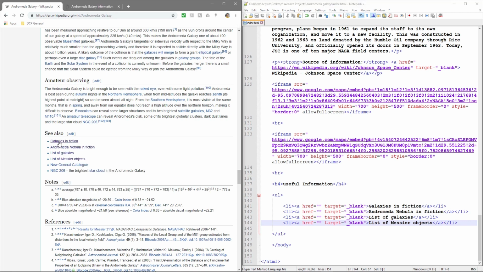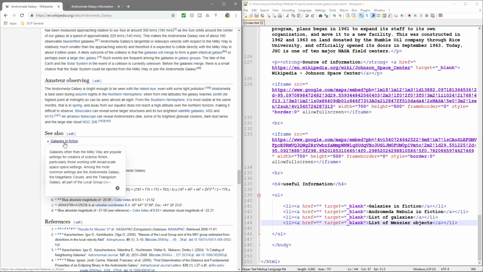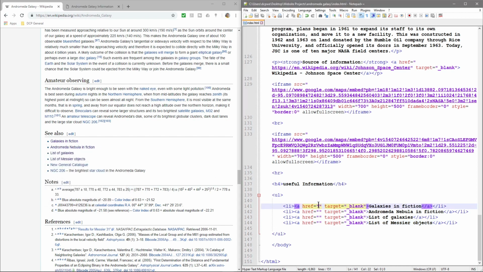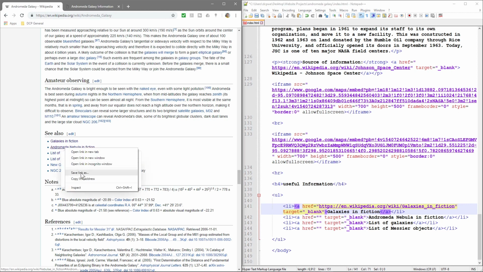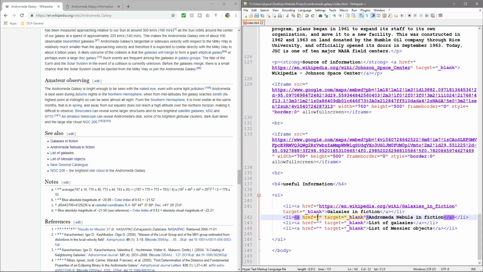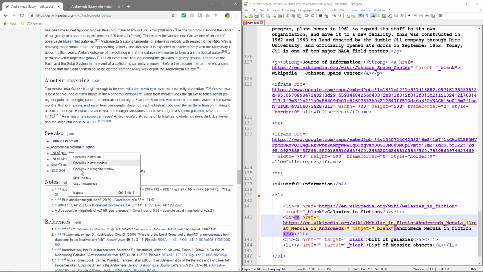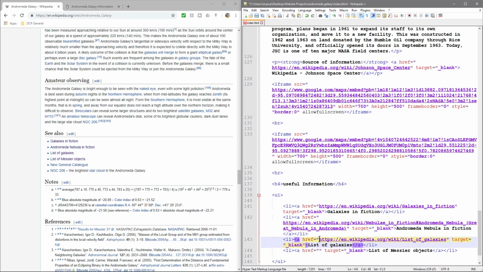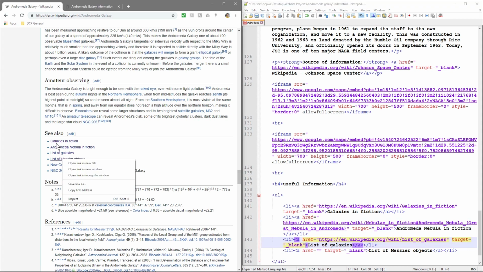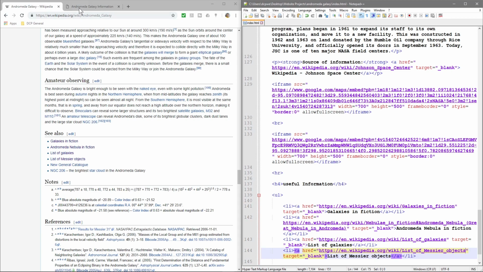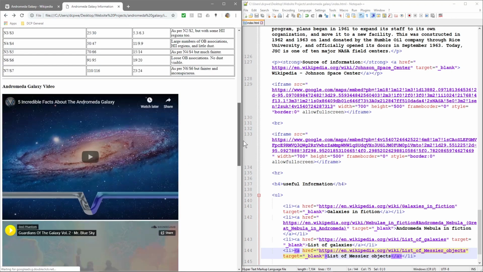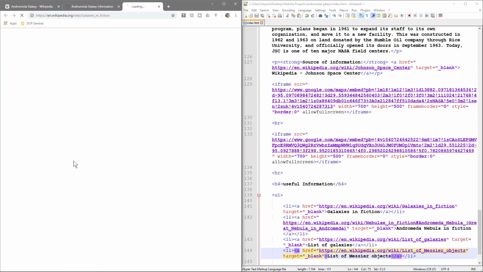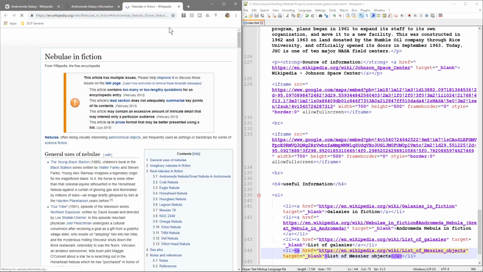So let's right click on this Galaxy link here. We're going to right click and then copy link address. You should see something similar, and we'll paste it here. Then we'll go to the second one, copy and paste it in between these speech marks here. We'll go to the third one, copy and paste it right here, and then we'll go to the fourth one. 1, 2, 3, 4, yeah, fourth one, copy and paste it here. We'll save it. We'll go to the website, refresh. Now all of these are active links. We can click on them and they'll go to those relevant pages.